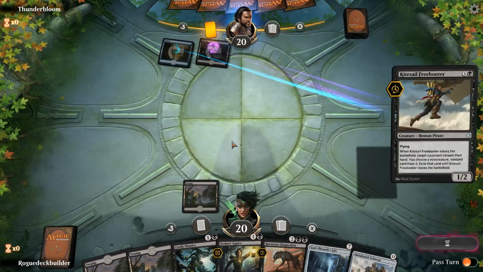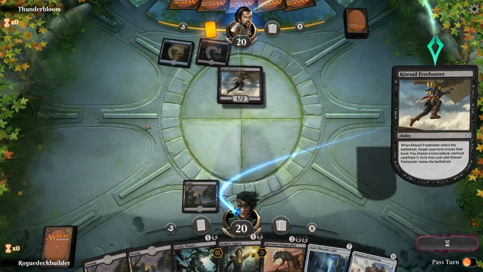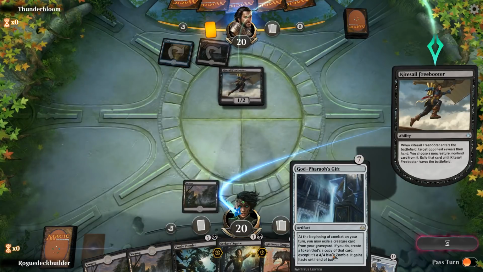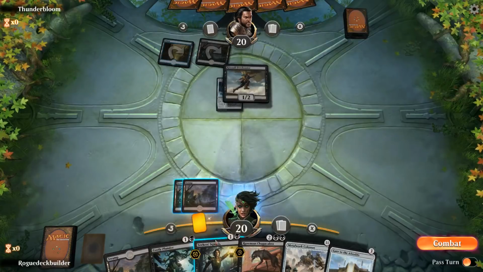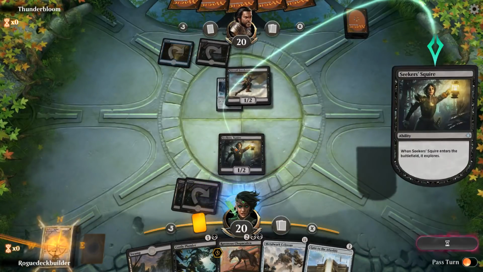And we're going up against a Kitesail Filigree. Yeah, I don't care about that. It has to... oh, I do care about it. It's going to grab my Costly Plunder. Might grab my God-Pharaoh's Gift, though, if my opponent is not the greatest of player. They should grab the Costly Plunder. But the God-Pharaoh's... Yep. That's fine. It's absolutely fine. That was the wrong target, in my opinion.